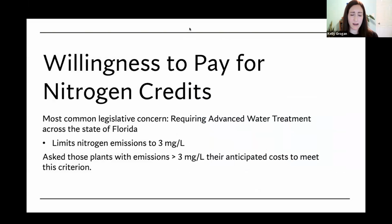All right, so then we wanted to figure out how much would they be willing to pay for nitrogen credits. And I spoke to people at Gainesville Regional Utilities who were super helpful. I said, all right, I need dollars per kilogram. Like, what can I ask to get at this? And like, no one talks about that in terms of wastewater treatment plants. But there's a lot of concern in the state of Florida that legislation would put in place that requires every plant across the state of Florida to meet a cap of 3 milligrams of nitrogen per liter and no more. And so a lot of them are thinking about what would it cost to upgrade to meet this requirement. So that's what we asked our producers. If they were emitting at concentrations greater than this threshold, we said, what do you think it would cost for you to meet this advanced water treatment threshold?